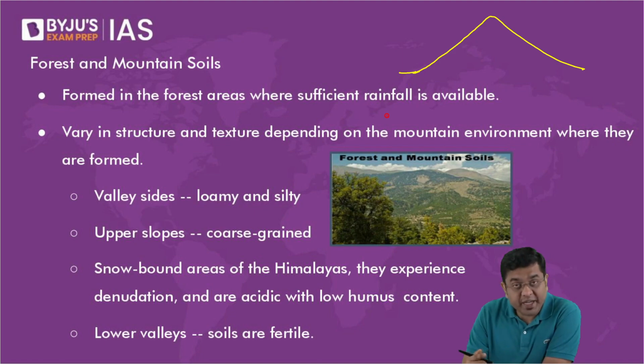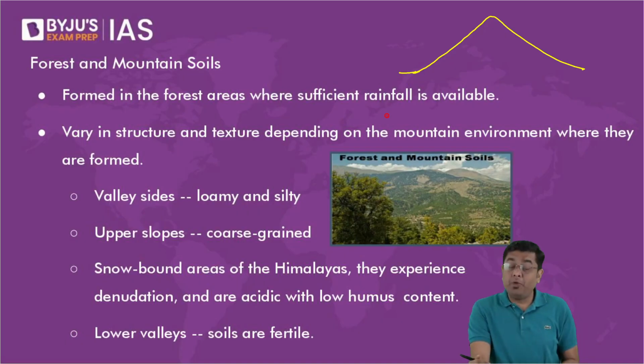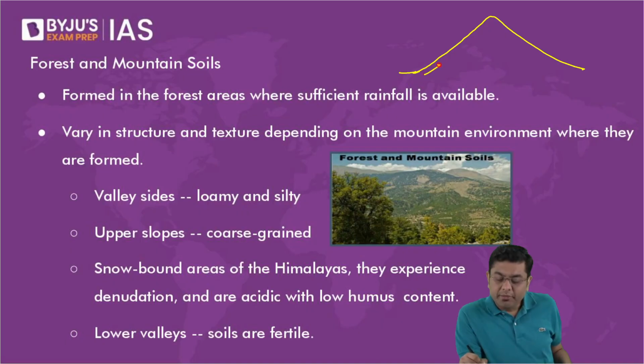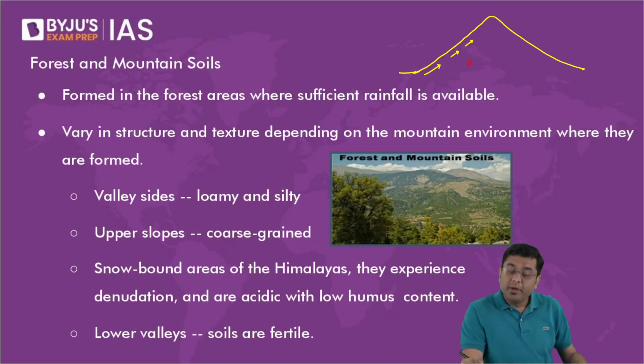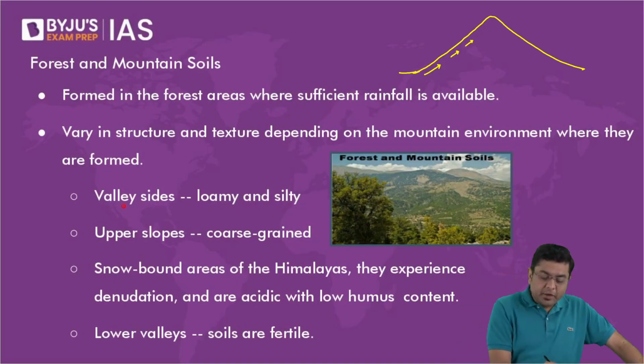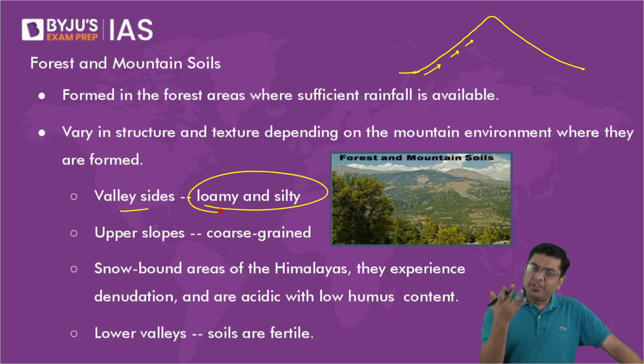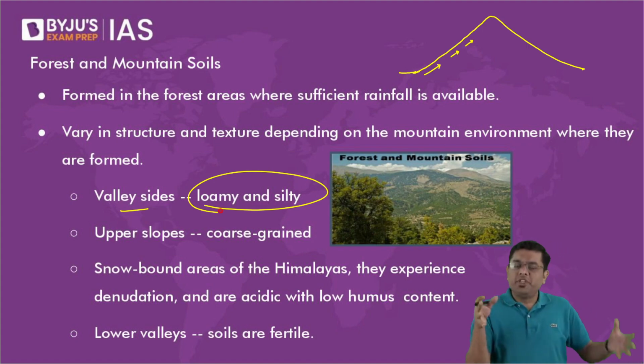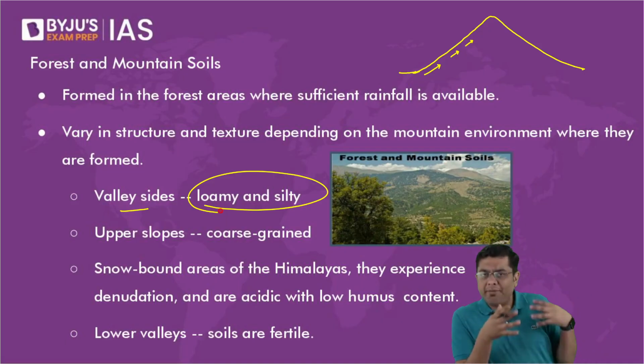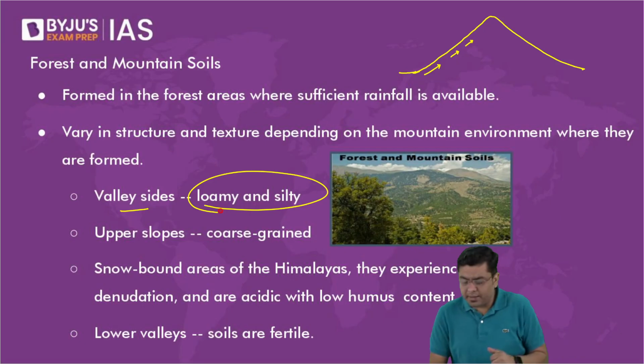Because of the change in climatic conditions, because of change in the amount of weathering which will happen, the type of soil also ends up varying from the lower level to the higher level. Okay, the type of soil keeps on varying. Generally on the valley sides, you will observe loamy and silty soil, which is very fine particle. They are formed as a result of deposits themselves, right? Silty means derived from the term silt, which is brought by the river. Loamy means which can trap air in between them. So you have loamy and silty soil. These are fine particles.